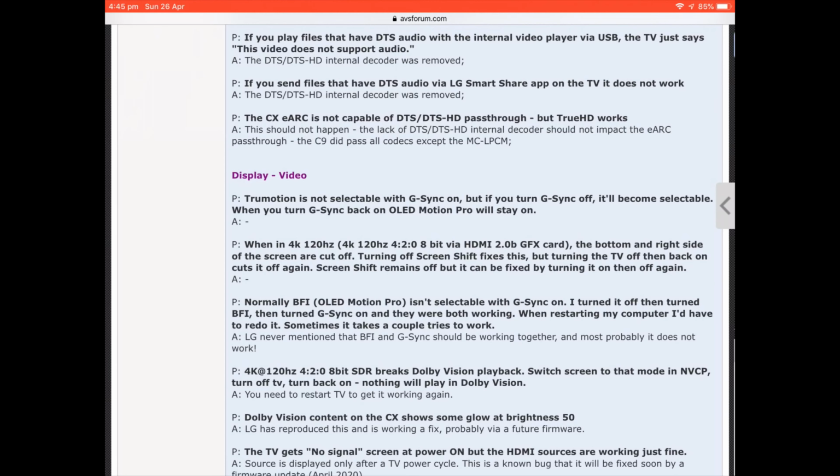So there is still content out there. A lot of the older movies, DTS was the more popular format back then, so a lot of the older movies will be in DTS or DTS:X, DTS HD, those kinds of formats.